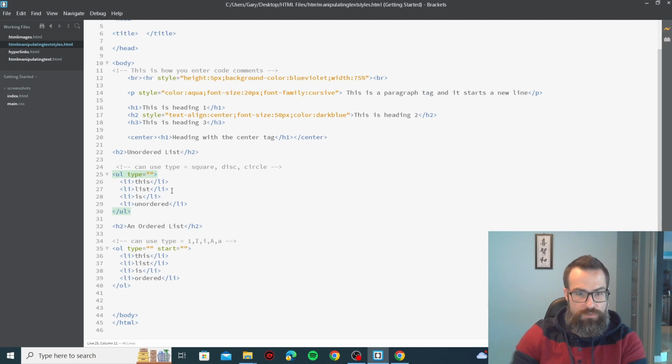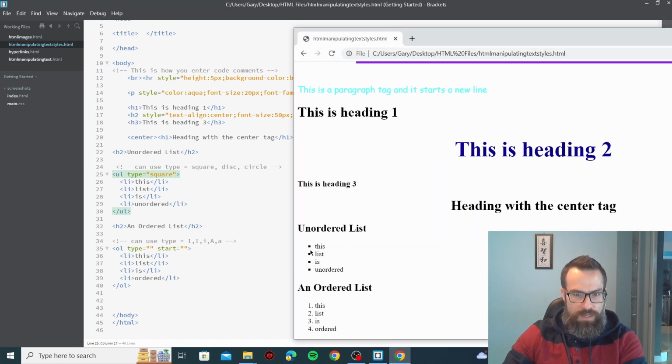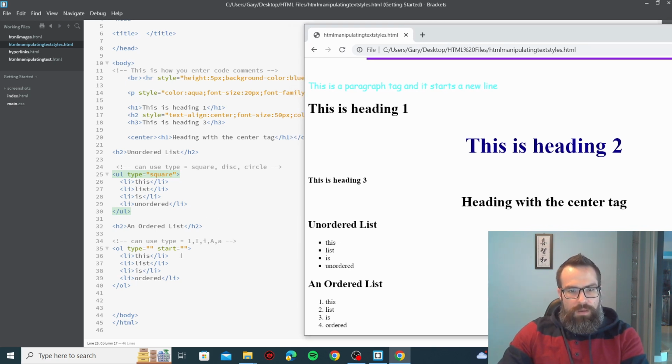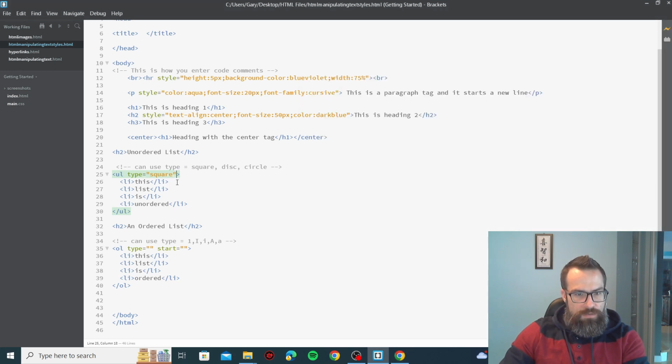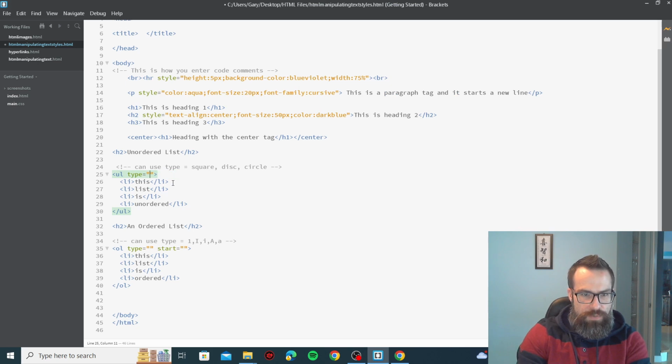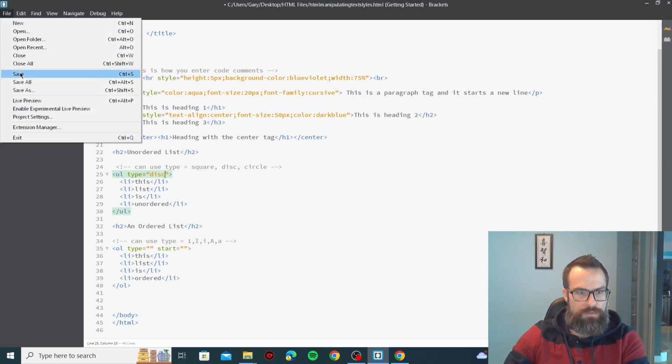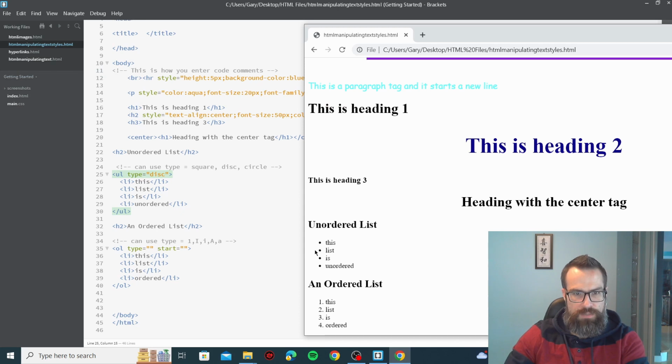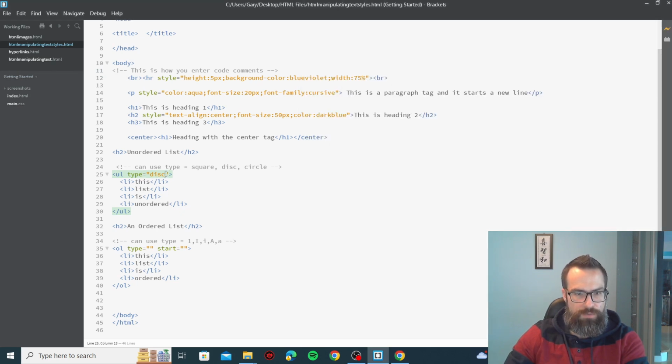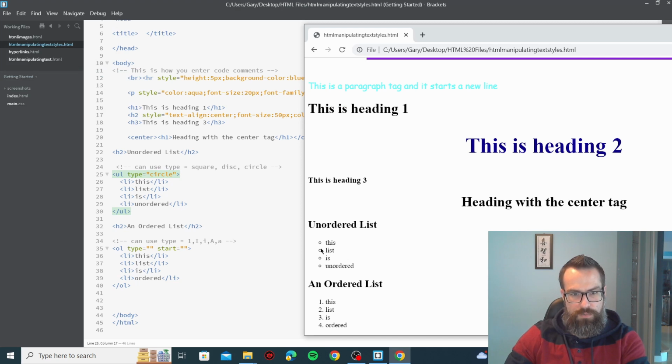So here I'm gonna try square, and often this auto saves, but I get in the habit of saving and coming here and see how I didn't have to refresh. So it changes it to square. I could then try a disc if we wanted. A disc, I think, is the default one. Let's take a look. Save. Yep, that's the default one. And then a circle is going to look a little different. I might as well quickly show it to you. Save. And there's what a circle one looks like.